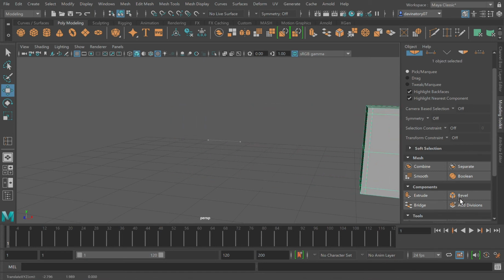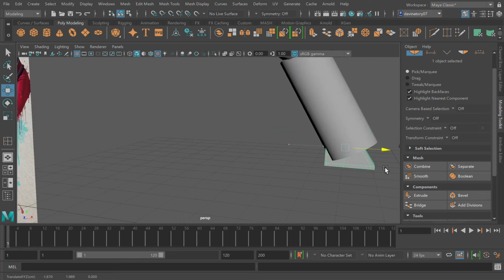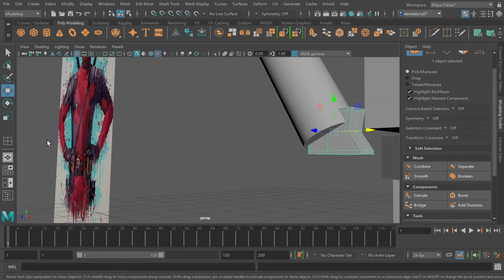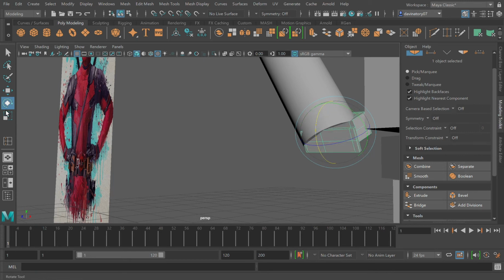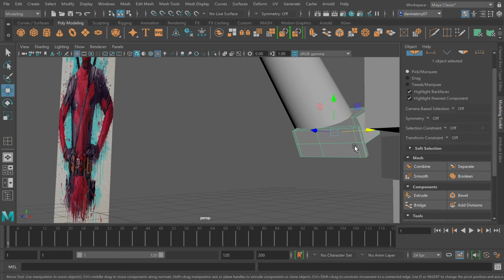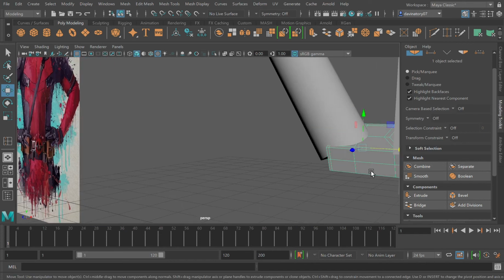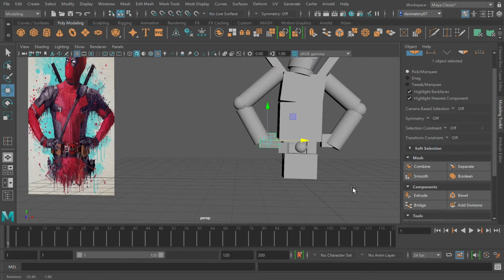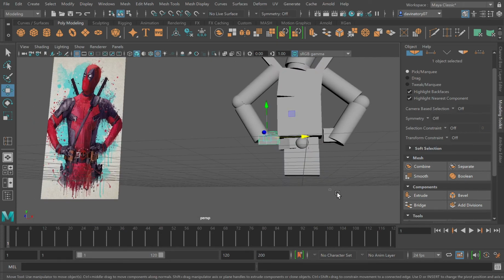So what we're going to do is move this sideways to match how he's holding. We're going to move this sideways. We're actually going to make this a little bit bigger. Let's check it. This actually looks pretty good. Move it in. And it might not seem like it, but we actually did hit a good spot.